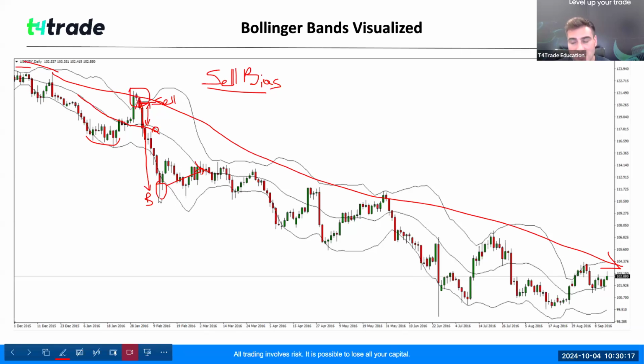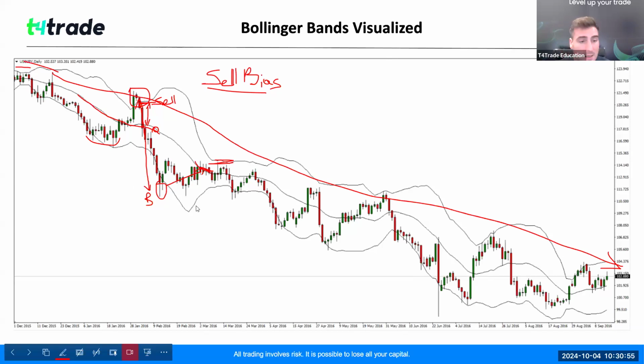That means when the price action breaks below the lower band of the Bollinger Band, do not expect the price action to, you could, but your chances are much less for the price action to cross the midline and then cross the upper bound once again. So a modified strategy could be when you have a sell bias to open a position on the lower band when you see the break below the lower band of the Bollinger Band and cover your position at the midline instead of the upper bound, because that may not happen because the sellers are in control, the bears are in control of this move. Okay, so you can keep that at the back of your mind as well.